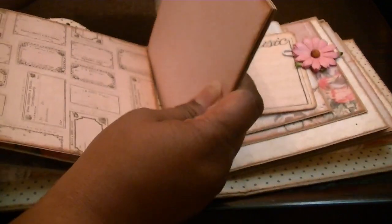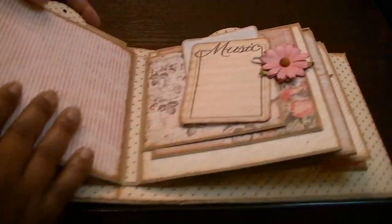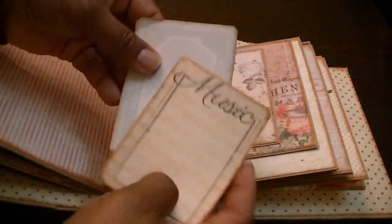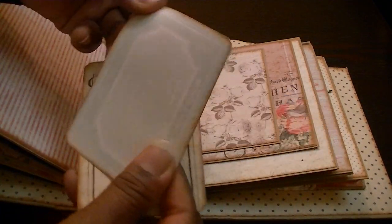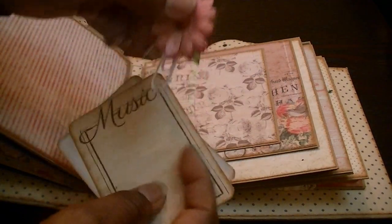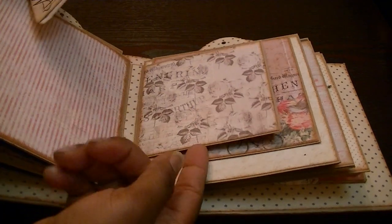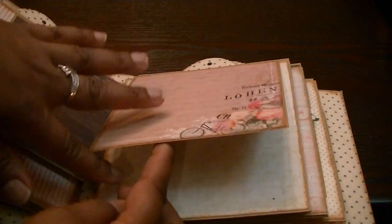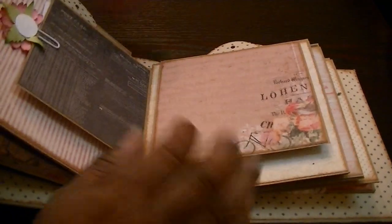So I got stuck just a little bit. Okay, so again, here's another paper clip. And then here are 2 of the tags. This one goes like this. And then again, another paper clip with the flower. And so this flips over like this. Just stick that on there now. And then this one flips up. This one's got the stripe paper, and then this one here. And then here's the tag.